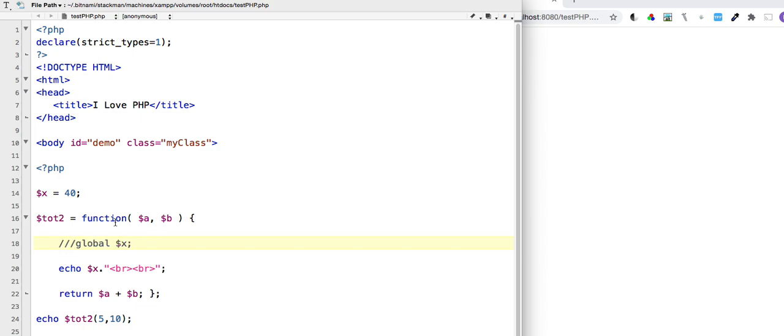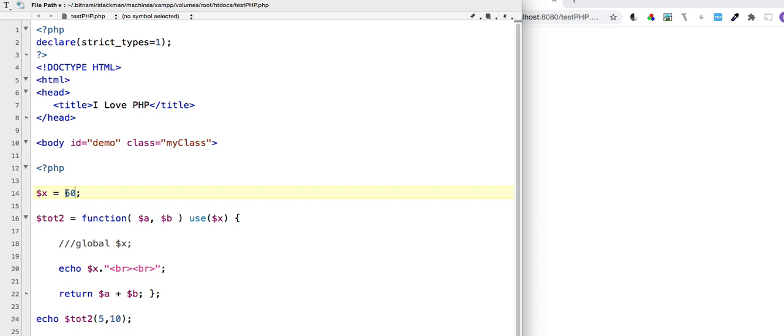Or if you don't want to use this global, you can even use the word use, which is kind of good. I don't hardly ever use it, but it's there if you need it, because a lot of times I use this global thing in the enclosed scope. I don't have to worry about other people reading it. So what happens is I go use, in parentheses, it's a function. I want you to use this guy like this. See, you can close this. Let's change this to 60.